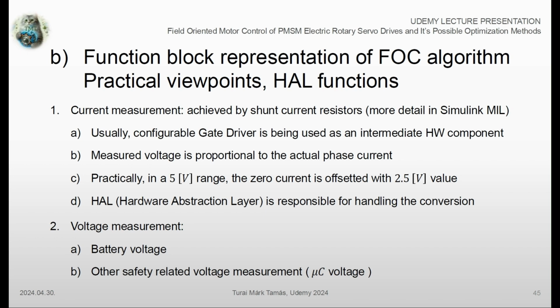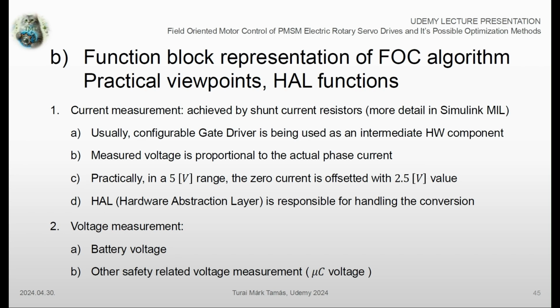A gate driver circuit is used as an intermediate hardware component between the IGBT or MOSFET bridge and the microcontroller. This component is mandatory to ensure the correct switching behavior of the semiconductors as part of the inverter. The microcontroller usually outputs 3.3 or 5 volt logical signals that wouldn't be enough to turn on a power semiconductor device. The gate driver ensures that the IGBTs and MOSFETs are switched with an appropriate voltage level around 20 volts or so.